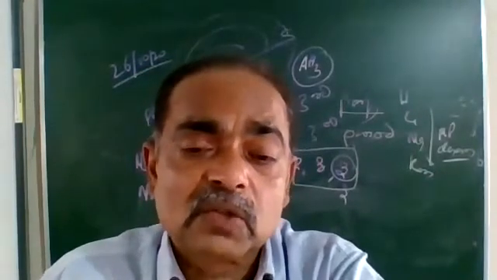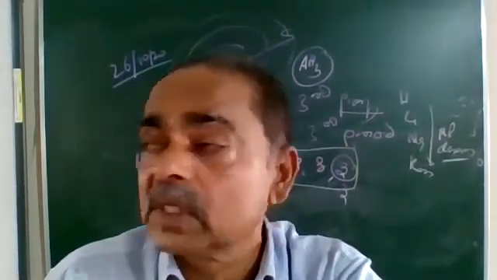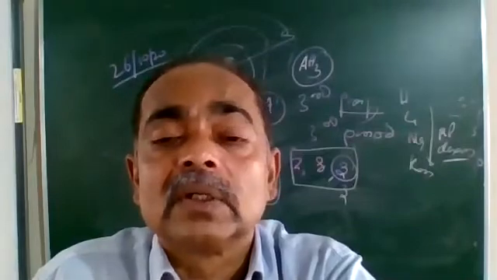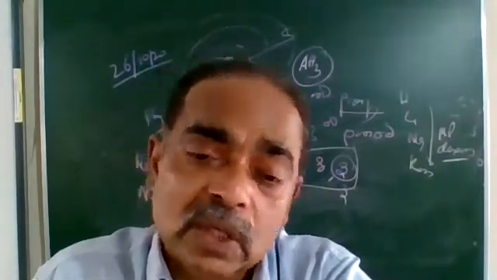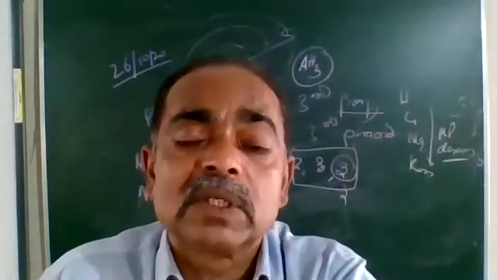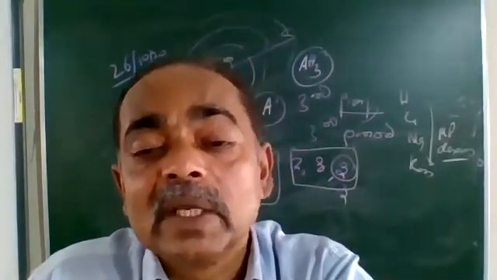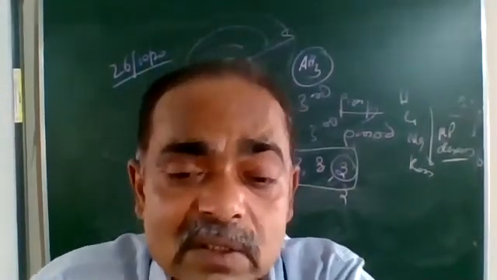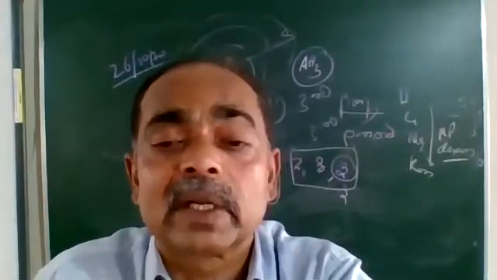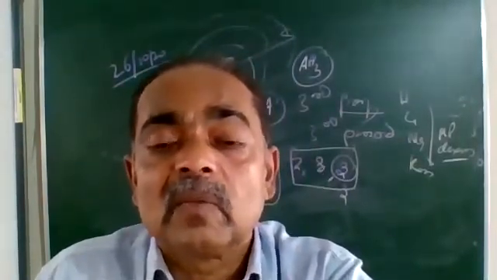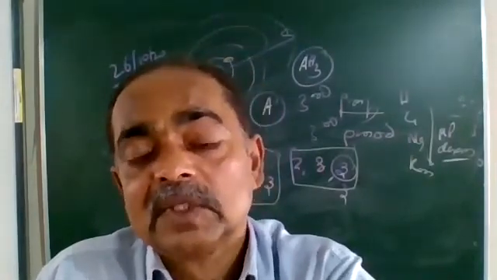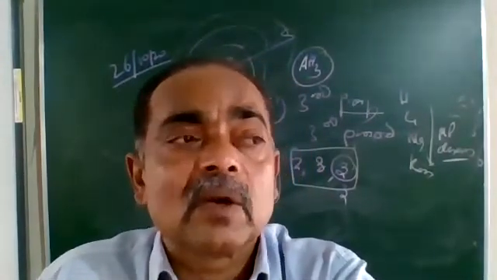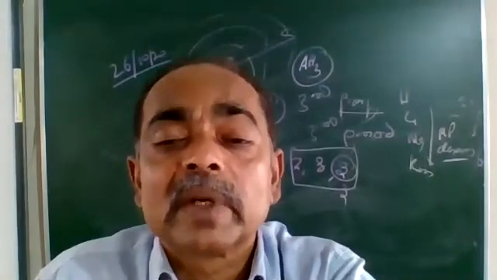Understood it? As far as sodium is concerned, it can lose one electron most easily, therefore it is more metallic. And when we talk about magnesium, it has to lose 2. Losing 2 or losing 1, which is easier? Losing 1 is easier. So magnesium is less metallic than sodium. But the question is asked about the non-metallic nature, so you need to explain that. Sodium needs 7 electrons to complete the octet, whereas magnesium needs only 6. So gaining 6 electrons is easier than gaining 7. The one which gains electrons is a non-metal. So magnesium is more non-metallic than sodium.